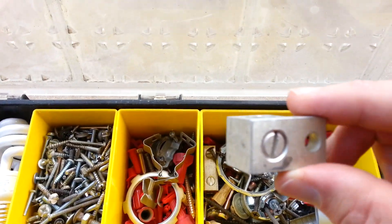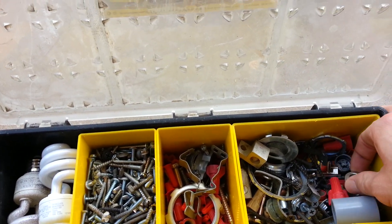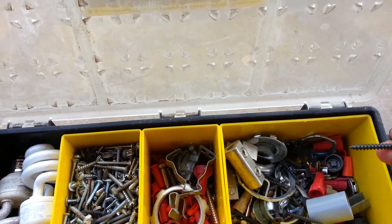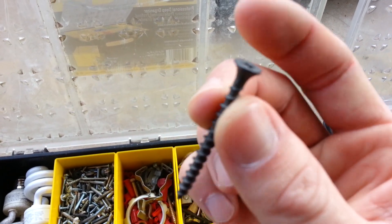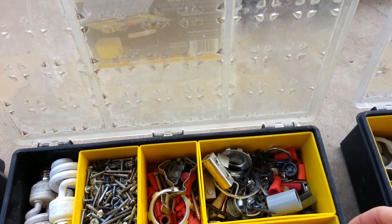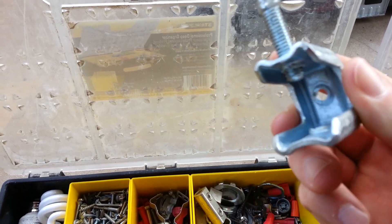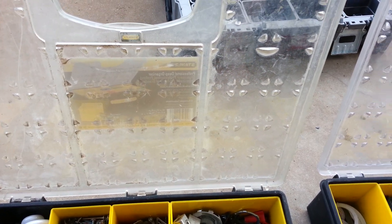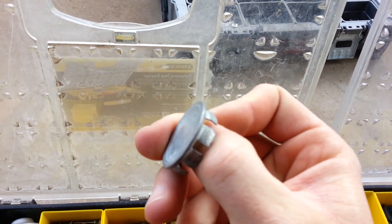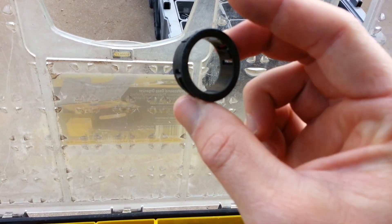I keep things like in here — that's a lug for a neutral or a ground bar on a GE panel. Different types of lugs. All different types of assorted screws, it's a long wood screw. Looks like an inch and a half lock ring. This is what is known as a beam clamp. Here I have a three quarter KO seal and a three quarter plastic bushing.